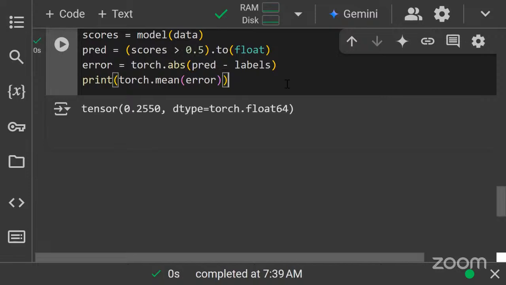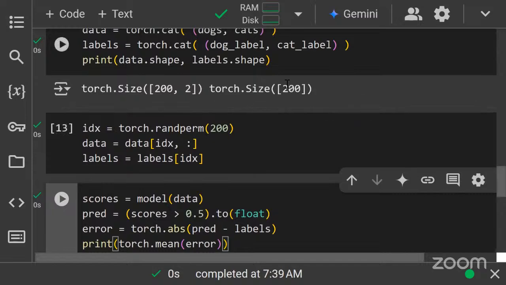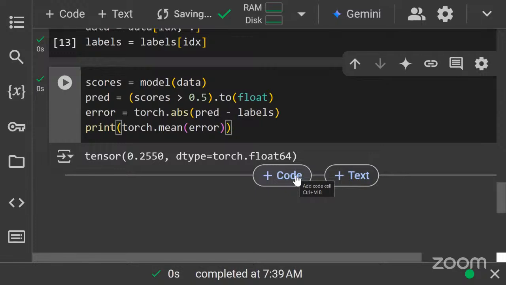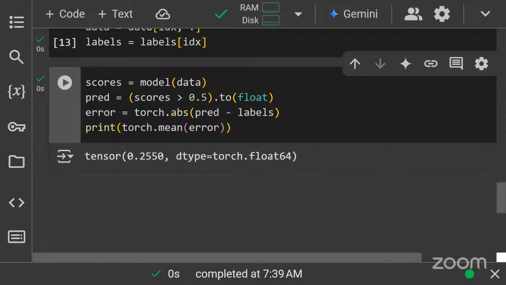200 data points, it's surprisingly accurate. The error rate is 25.5%. Okay, which is fine. All right. So we just established a baseline. By the way, this number can be different because we're all generating random numbers. So the random numbers that you generated and I generated might be different. So the actual details might be a little different here, but that doesn't matter. We just established a baseline, and then we'll see if we can improve this.